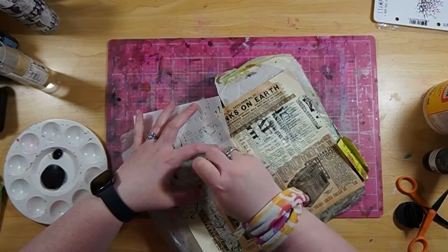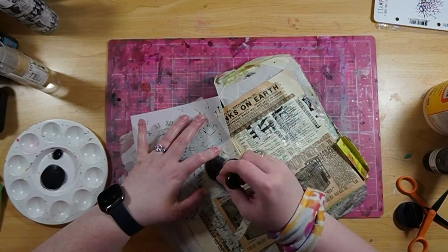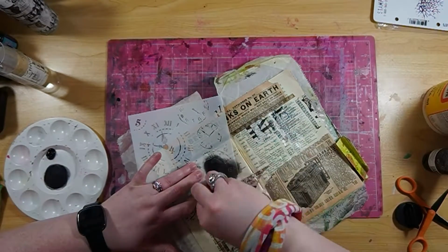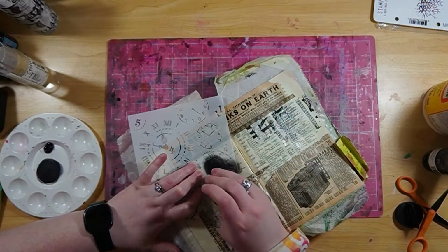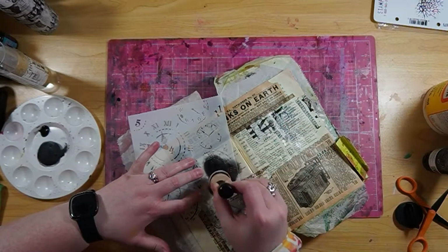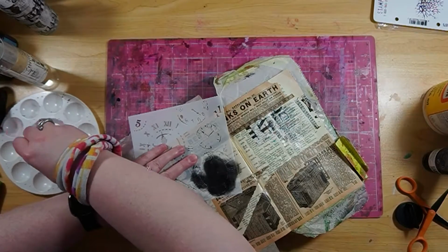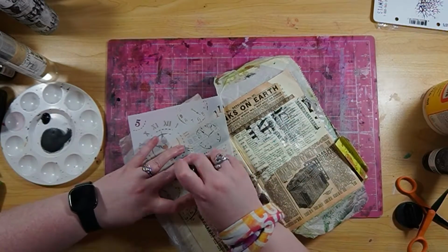And then this is a stencil I have that just has a bunch of old clocks on it. I love clocks. Something about clocks and trunks are very classic, and I love them. So I'm just using a little dauber here that has a foam pad at the bottom that velcros onto it, and I'm just picking up some black acrylic paint and dabbing it through the stencil carefully, because if I'm not careful, that stencil could move or the paint could seep underneath the stencil, and then I'm just gonna have a giant mess, a giant black blob. You're not gonna see a clock.